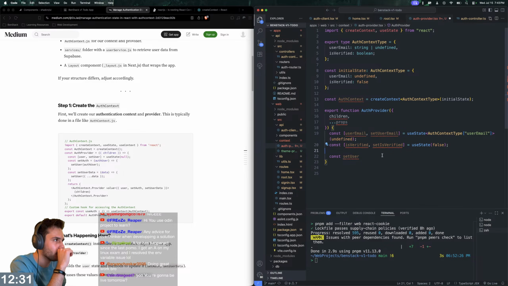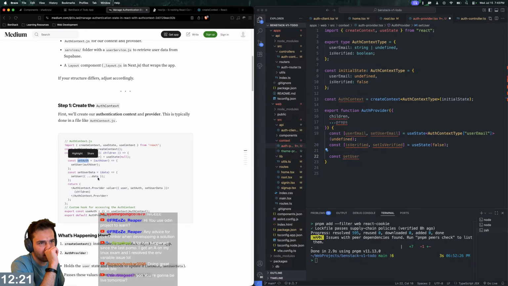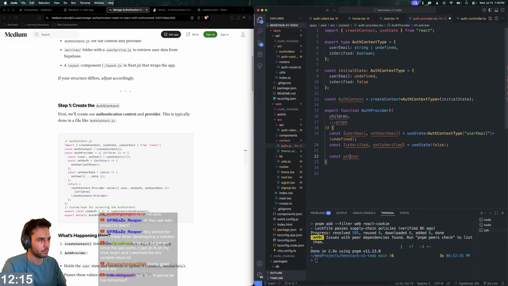I think I'm kind of over confusing this a little bit. So, oh, that's setAuth. Okay, so it's setAuth. Set auth user. Maybe just say set auth user. I don't know if I even need these though.